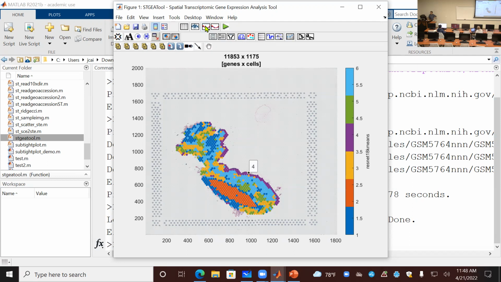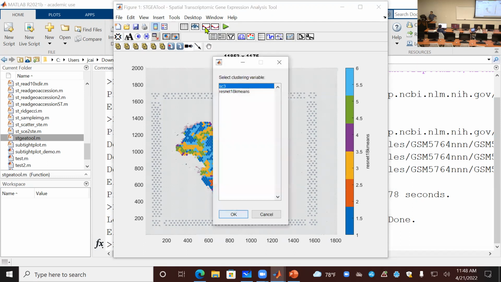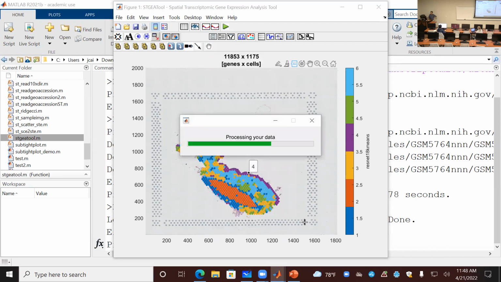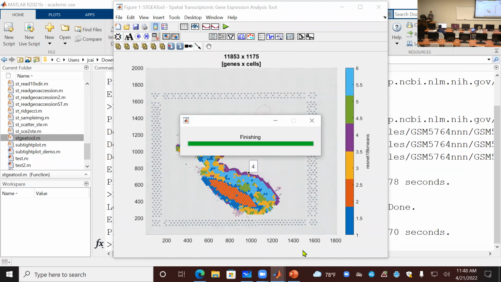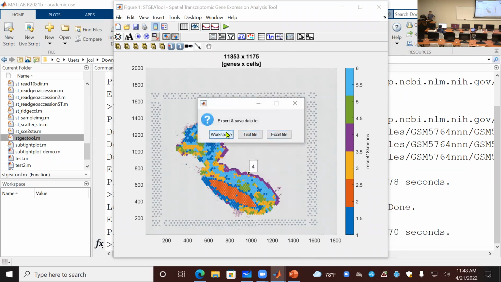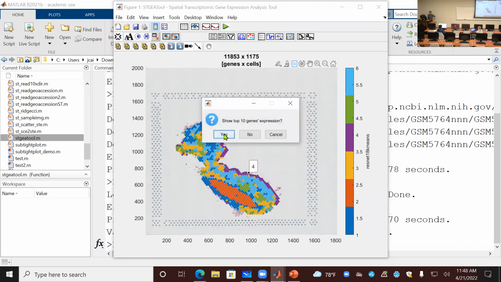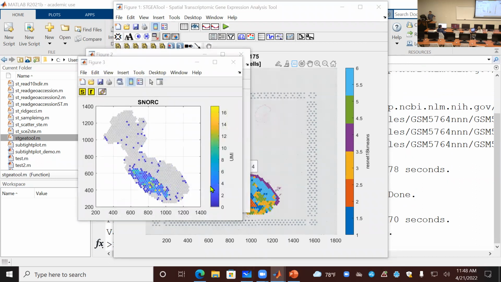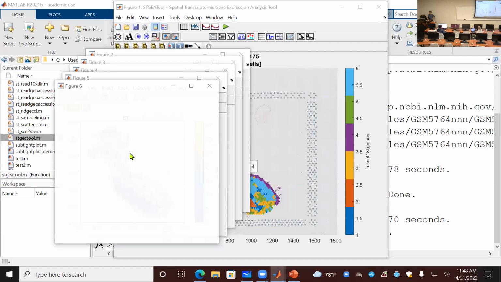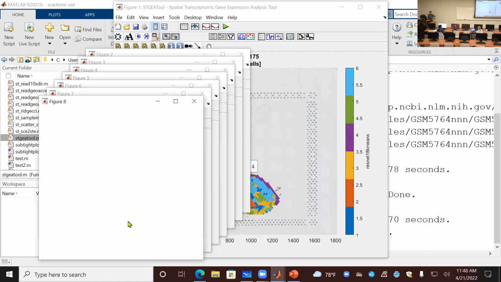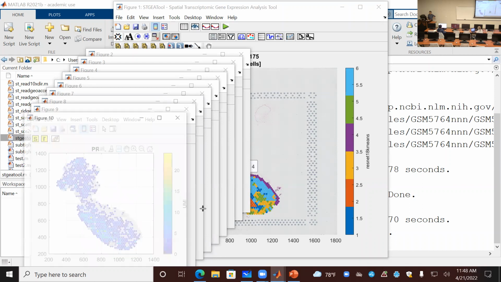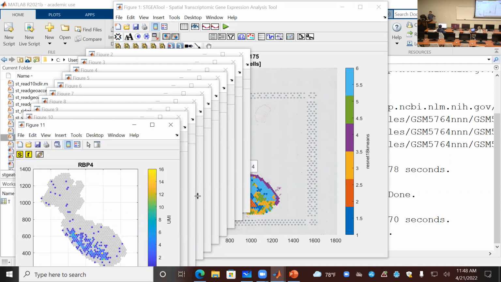Then you can search, say, oh, I need genes that are highly variably expressed across those sections. Then you identify those genes that have a feature, for example, highly expressed in certain parts of the slide here. So the top 10 genes. So you see some genes highly expressed in this particular region can be identified. Okay.